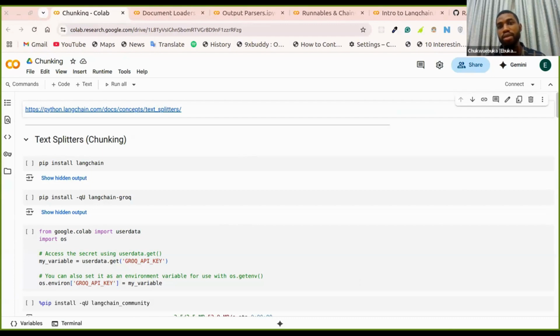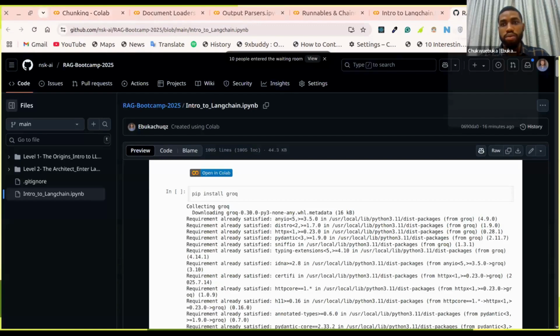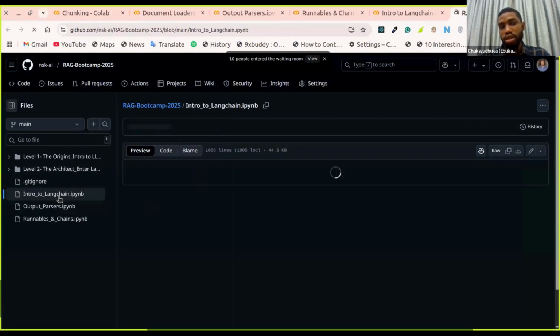Langchain, as I've written here, provides tools for streamlining AI workflows and enhancing productivity. Developers can leverage Langchain for building complex applications with ease and efficiency. It's flexible and it has very extensive documentation, so there's a sufficient guide for using Langchain. If you're on the GitHub, you should see this, the intro to Langchain. Just click on the intro to Langchain and it should take you to Google Colab.